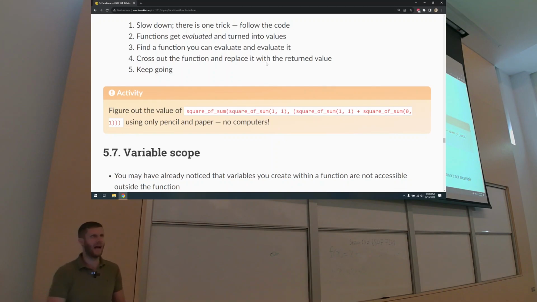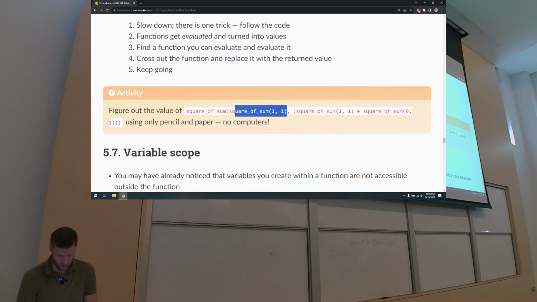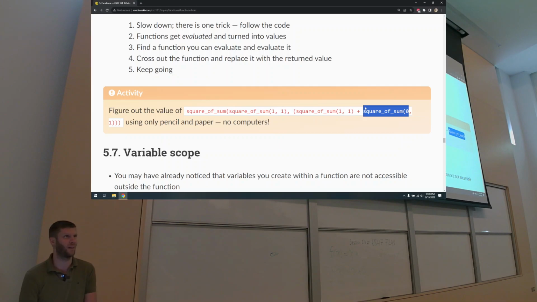Because first I could say, now in spite of Python going right to left, let's just look at this. If I were to say, what's the result of this? Well, the first thing, square of sum, that's the sum is 2, square 4. So this evaluates to 4, and this evaluates to, well, this 1 squared is 1. So that's 5. So the square of sum, 4, 5, that's 9. What's 9 squared? 81? It should be 81. Now I said do it pencil and paper. I guess I'm just that good I can do it in my head. But you see the idea.